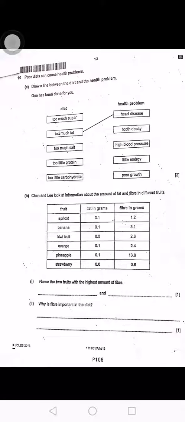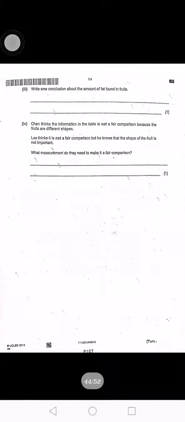Yes, that's right. We have pineapple and banana. Why is fiber important in the diet? Because it prevents constipation, helps in digestion, and helps the muscles work in the alimentary canal. So why must my diet every day include fiber even though it can't be digested? Why, children? To prevent constipation, help in digestion, and help in working muscles in the alimentary canal.